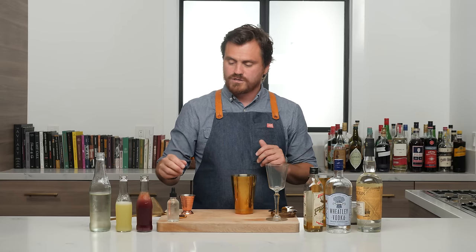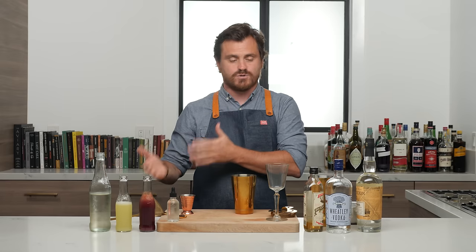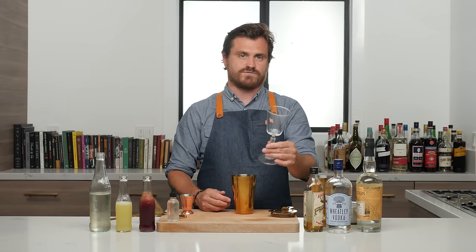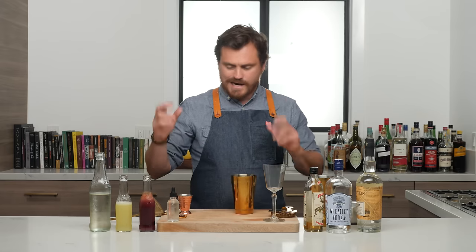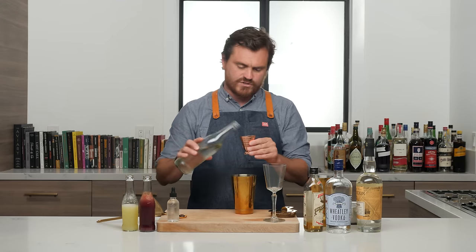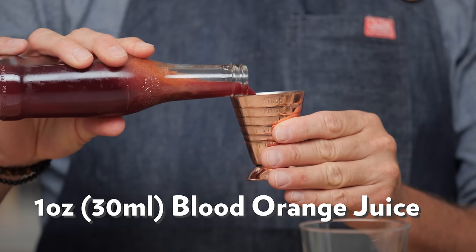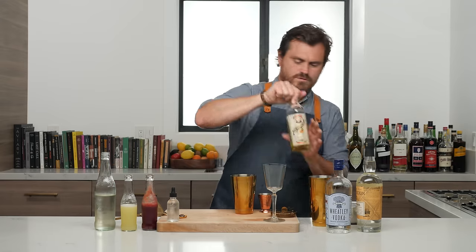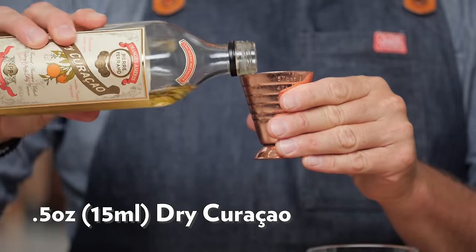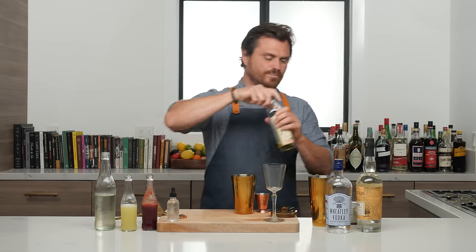This is my own reconstructed version. For the orange juice, I decided to use blood orange because it's a little tarter, not as sweet, and it is a Hitman drink — so why not use blood orange? It's going to be served in a nice fancy glass, kind of close to the glass Agent 47 hands his target when you complete the mission. First, half an ounce of lemon juice for a little acid, then half an ounce of simple syrup, then one ounce of blood orange juice, then half an ounce of orange curaçao to add a little dryness.